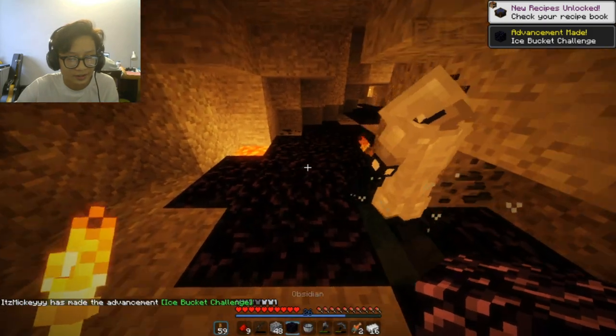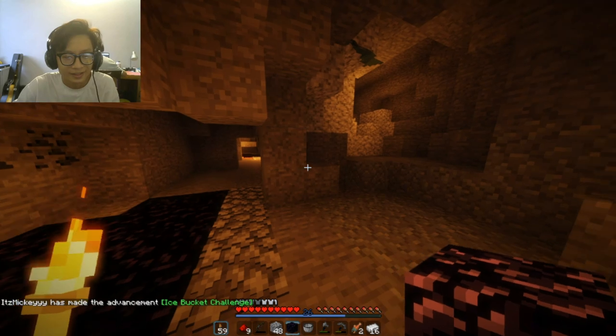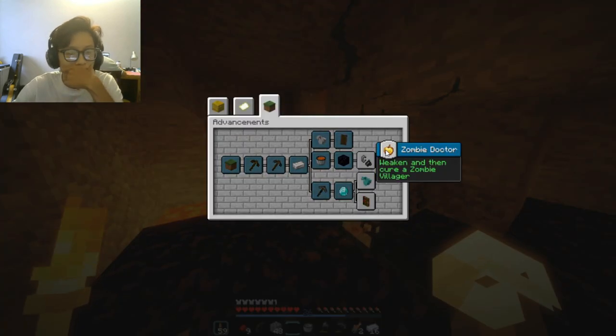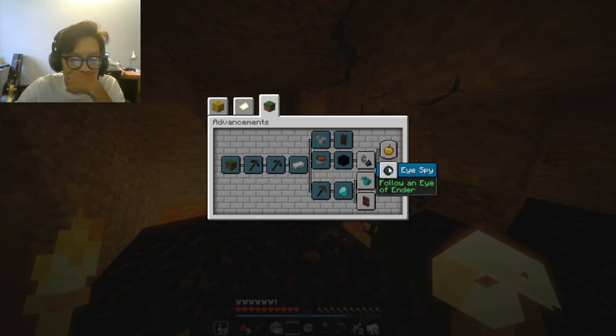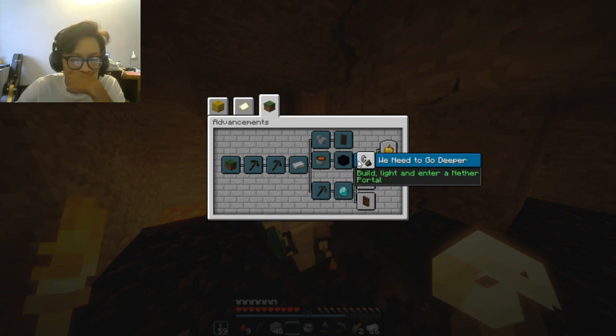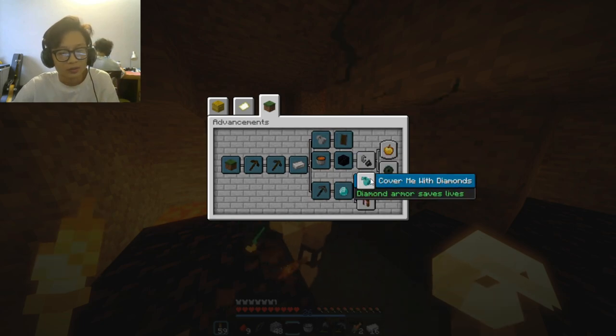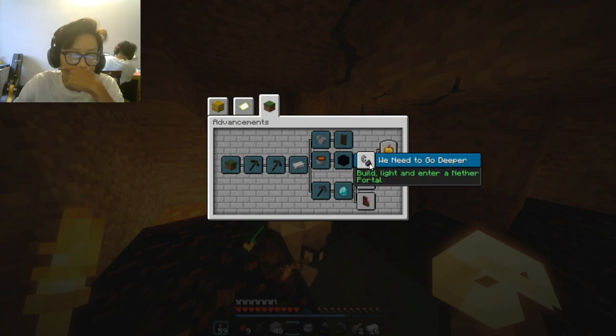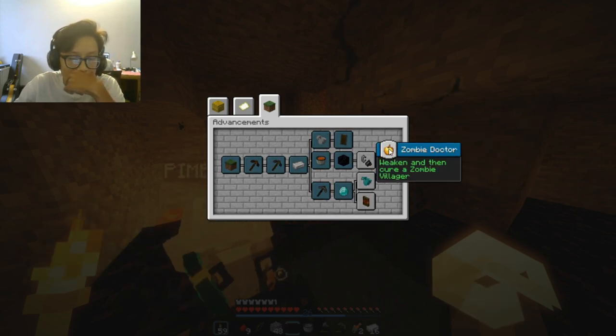I have to do all the labor. I just need to take it, that's all. Okay, let me see. Oh yeah. I think we need 10 blocks of obsidian. 10? I don't know. I think 9. 12? Wait, no. Yeah, 12 for the enchantment table too. Oh yeah, then get 12. At least 12. So we need to build light and enter a nether portal.